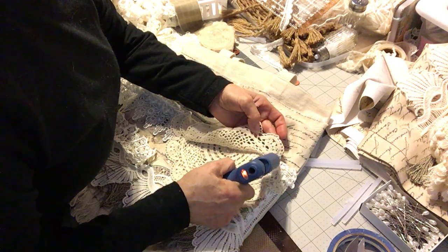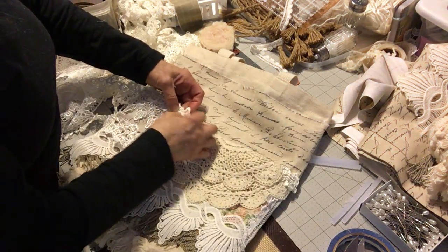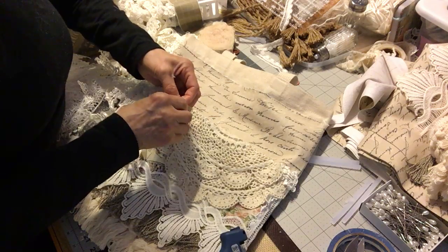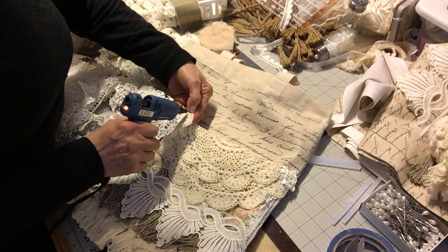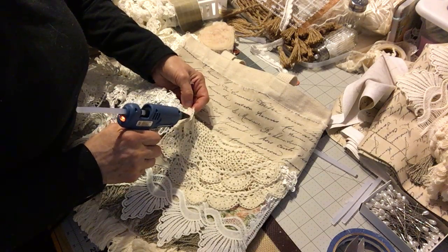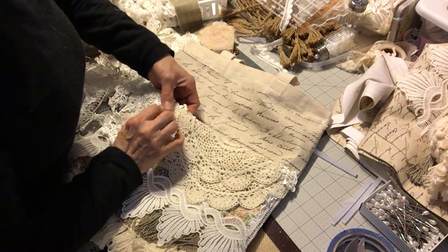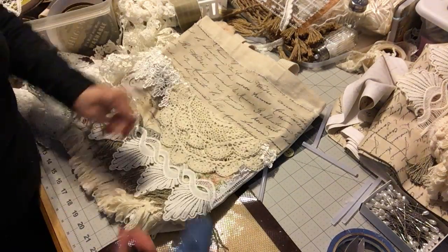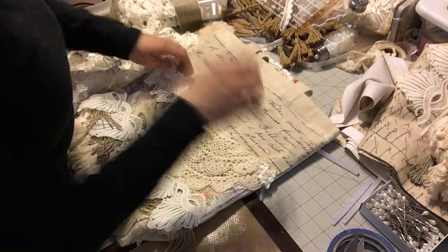And I'm gonna come back in here, see, and I'm gonna close it in. And that's gonna keep it from unraveling or whatever. And then I'm gonna do the same thing in here. So I can take some of this glue off. Yeah, okay. Put some more glue. I think the reason this little gun looks like you're using a lot is because the sticks are very, very thin, and short. So you think you really are using more than you normally do, but they were super, super thin. See how little they are? So that's why I finally figured that one out.